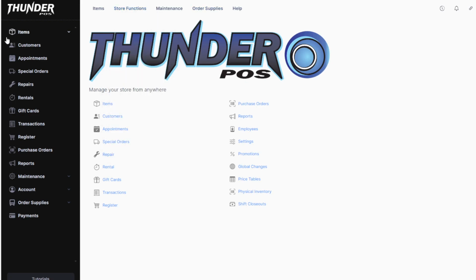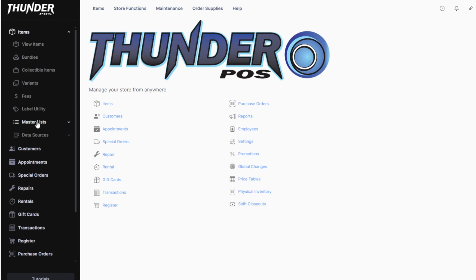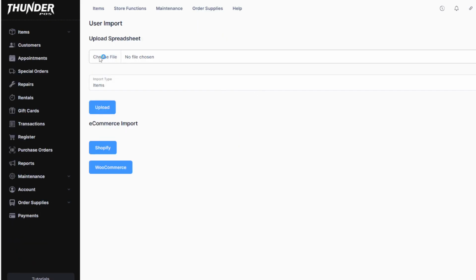But if we just go to items and then to data sources and then user import, first we just need to choose the file. So we're going to browse to a file here, to a spreadsheet file. So I'll just go into my documents and I'll filter it down to the Excel file.